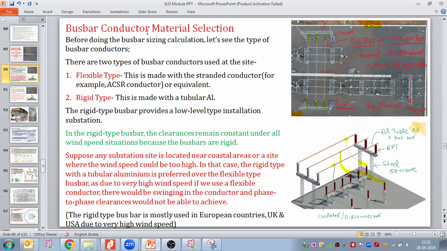Sir, I have one doubt in SLD making. Can we place the CVT on the bus bar only, or do we have to keep a CVT in every bay? At what voltage level, Vishal? For more than 132 kV.